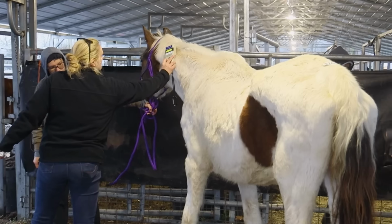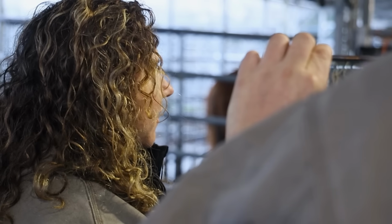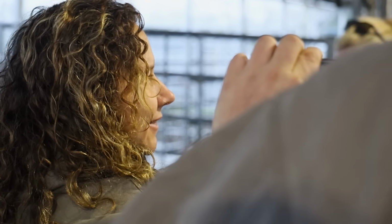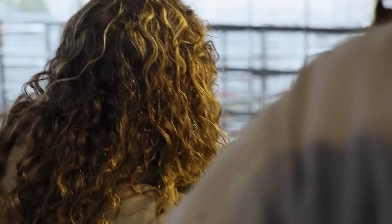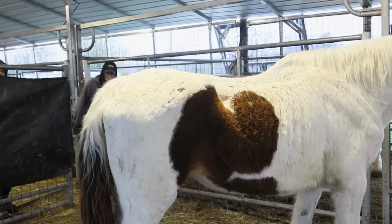It's a very safe way for us to do temperature checks and monitor them with these microchips that tell us the temperature. And so they're a huge blessing for us, because if we wanted to get this horse's temperature, we'd have to go to the back end of the horse and do something very personal that they often don't like. And for auction horses that we don't know, that's not very nice to have to do. So how do you like, as a veterinarian, the scanning microchip scanner? It's wonderful. It's a lot safer and a lot faster and more efficient for getting temps, and we can keep a closer eye on the ones that are more prone to being sick coming through the market.